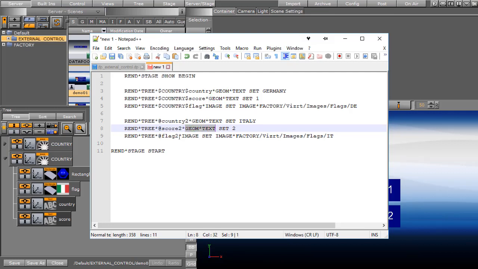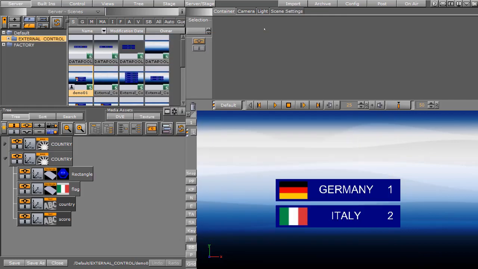For example, yes, we can now directly reference flag 2. However, we have to memorize all these things: image set, text set, and are we editing geometry, image, and a whole lot of other commands as well. It would be nice if we had some plugins to fill in these gaps for us so that we can access all these parameters directly. And that's where data pool comes in.